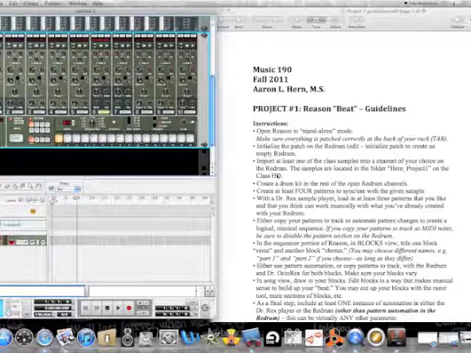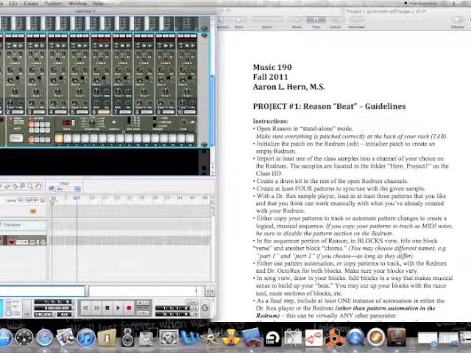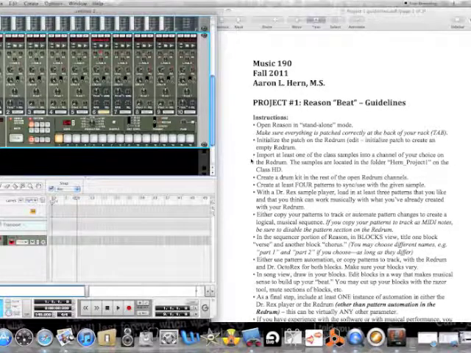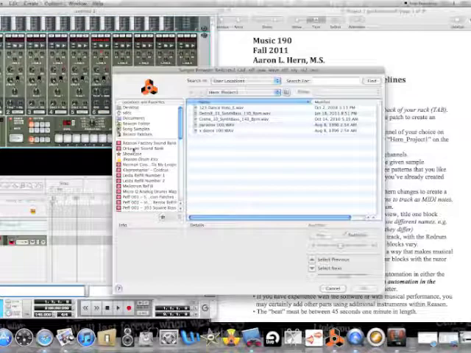Okay, so now we can see that we have this set, and now we're going to want to create sounds for our drum kit. So in channel 1, I'm going to start loading in sounds.